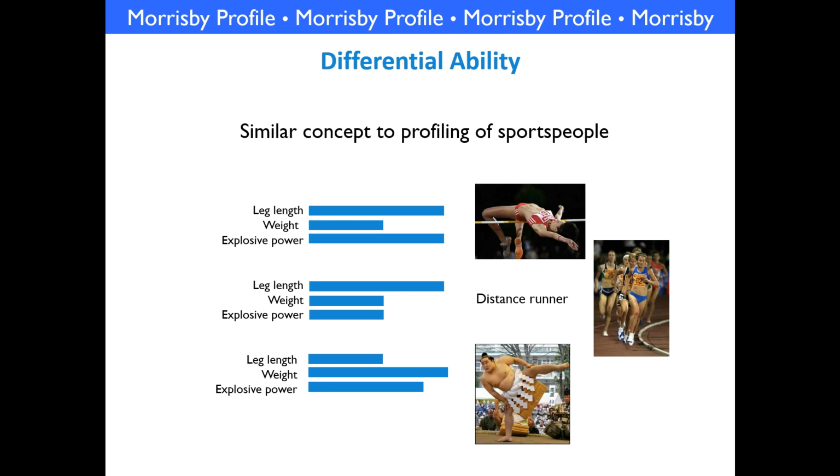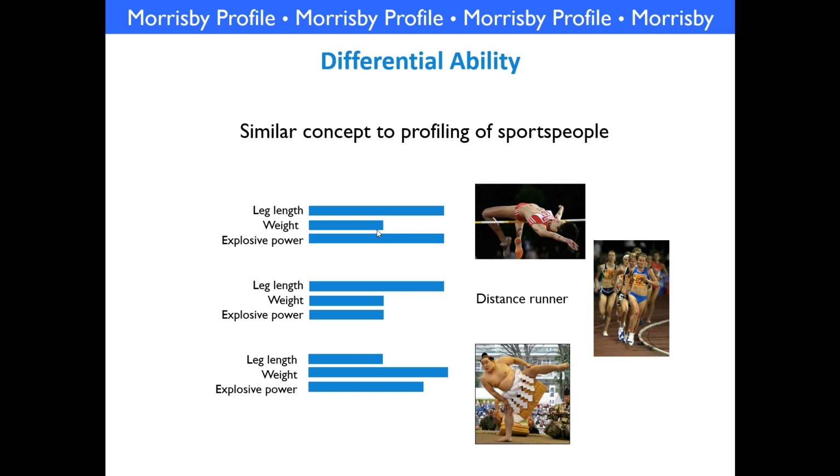And a key thing I'd like you to think about here is that what makes the high jumper, for example, a good high jumper is partly having low weight. If they had more weight, I'd argue they'd be a better athlete in general across a broad basket of sports, but the low weight makes them suited to that task. And this is the whole thing around differential ability in careers. It's not saying what can you do, it's saying what are you suited to.